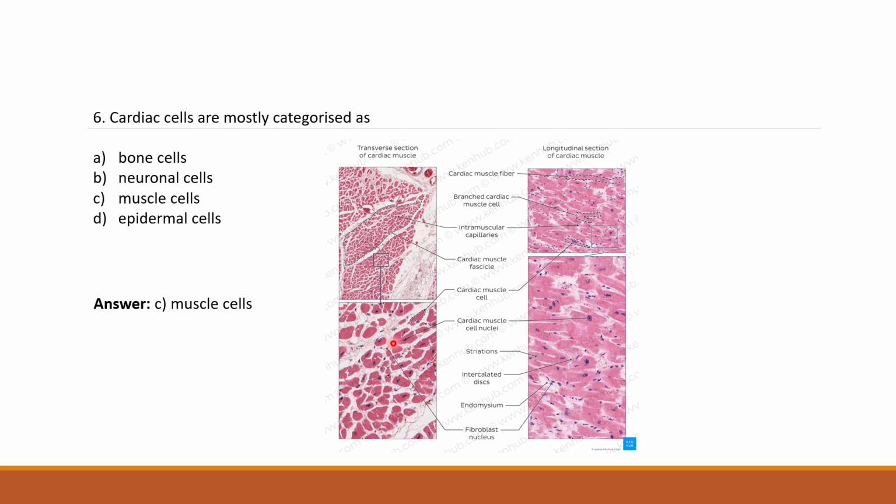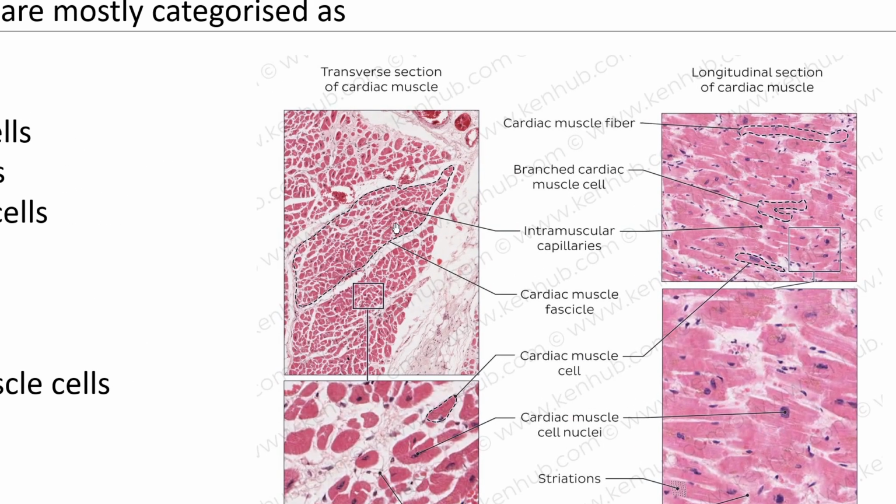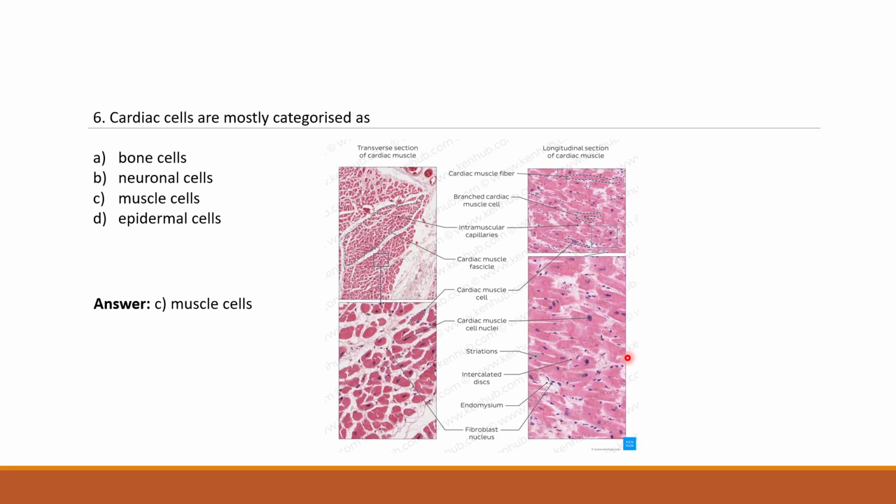So this is how a cardiac muscle looks. This is transverse section, this is longitudinal section. So the blue spots that you see are the cell nucleus, and the pink regions that you see is the cell cytoplasm. Then it has been outlined here, you can see. Then there are also intramuscular capillaries and all this. This is very detailed. I just wanted to show you how a cell and a nucleus looks upon staining. So these are called histological staining.